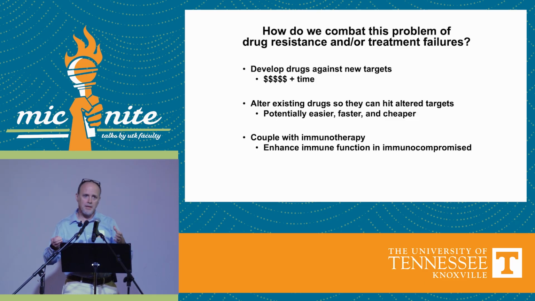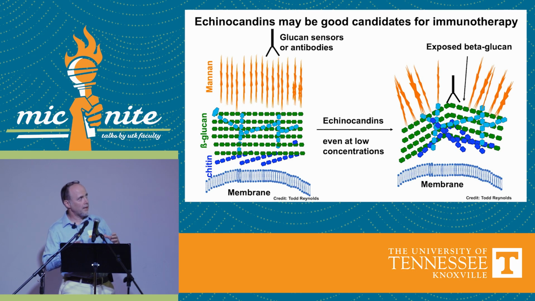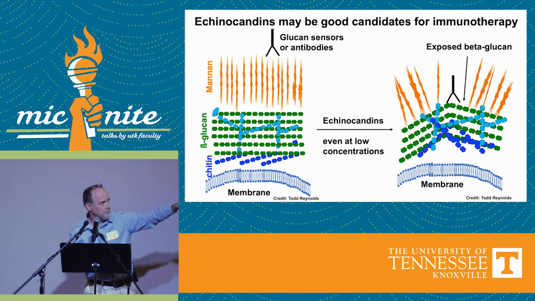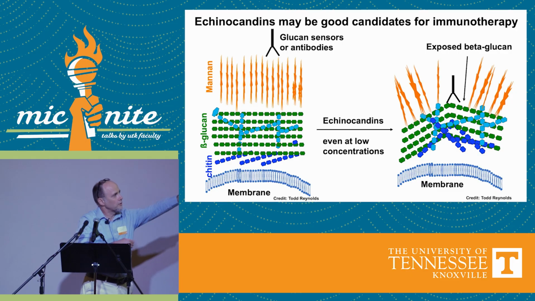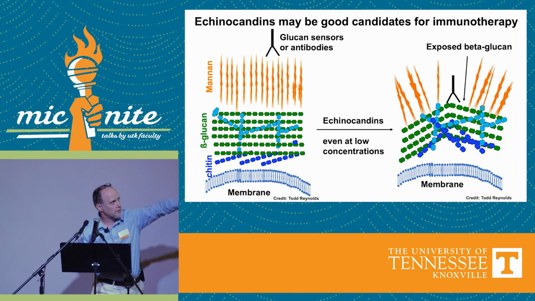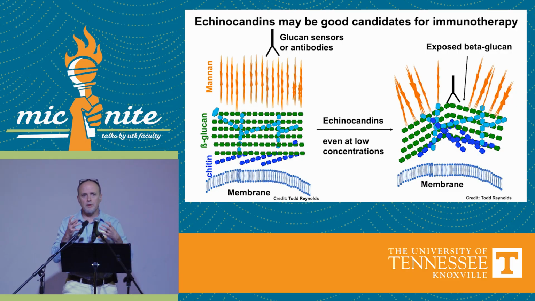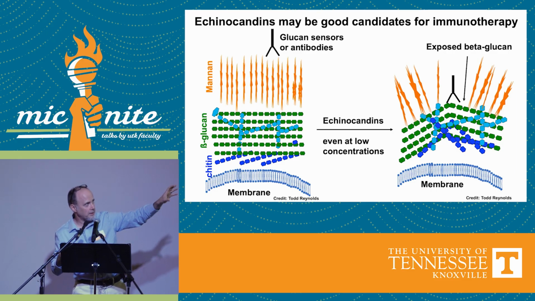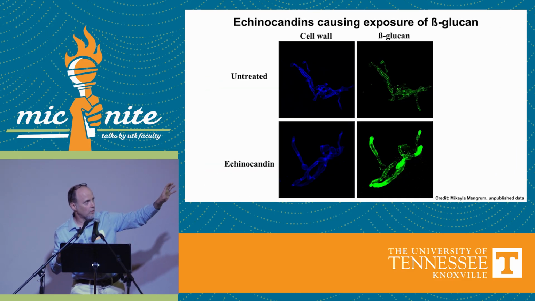And the reason is the echinocandins damage the cell wall, and then the fungus tries to repair itself. And as it's trying to repair itself, what ends up happening is that there's an exposure of certain epitopes. To the right, my right, you see what we picture as the cell wall being deformed. This exposes this beta-glucan, and the immune system can see it better. This could enhance the response.